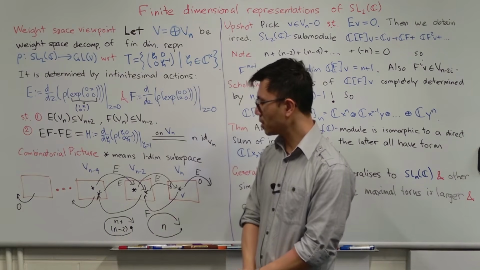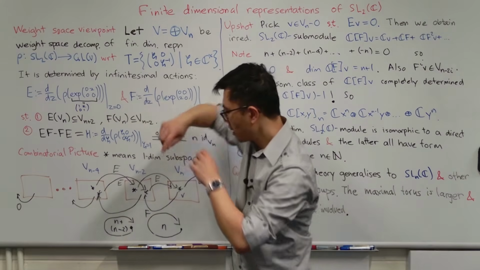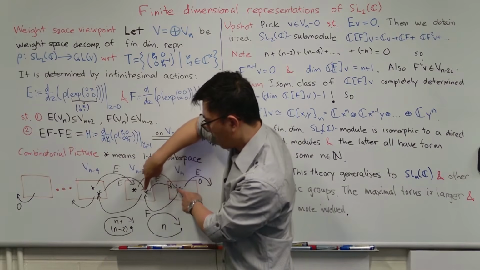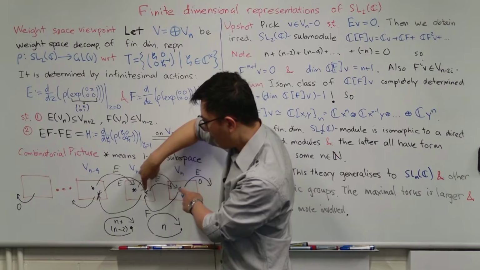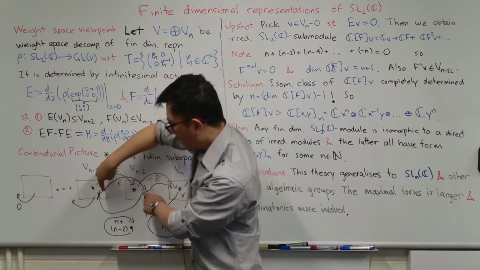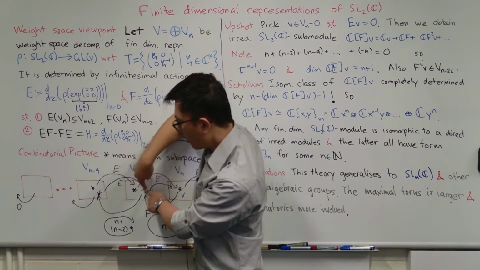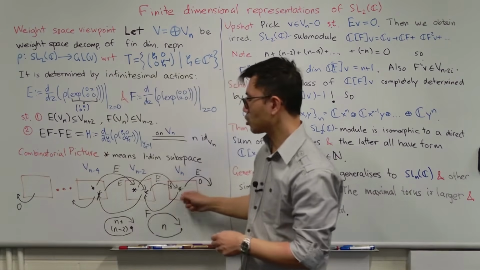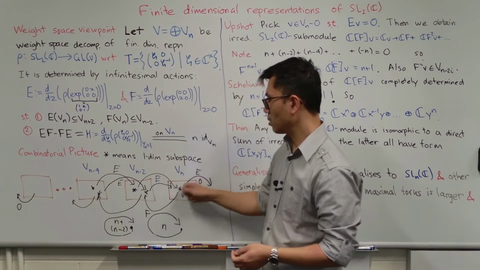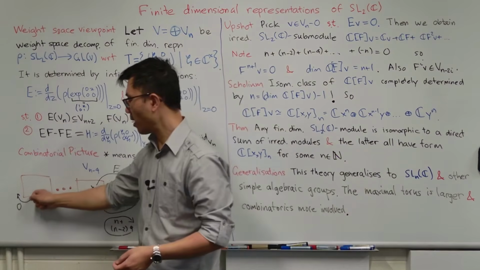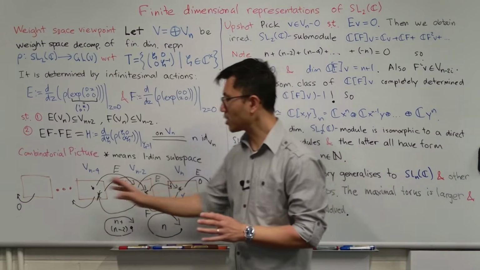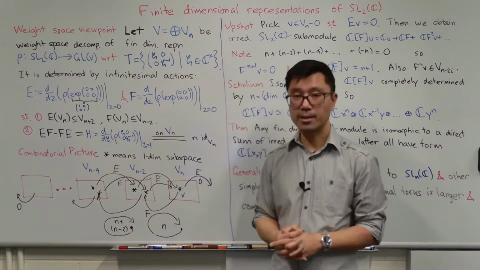But one of the things that you'll notice here is that from this process, you'll find a submodule. You start with this V, you apply F, okay, that's going to be in there, but if you apply E, you won't get something new, okay, you'll come back to where you started. You can apply F again, but if you apply E to that, you'll just get back to where you started, and so forth. So you'll get a string of one-dimensional subspaces, okay. This one here, if you apply E to it, you'll get 0, and then eventually, if you apply F to the last one, you'll get something that's 0 as well. So that's the combinatorial picture that I want to show you, and it tells you the following.